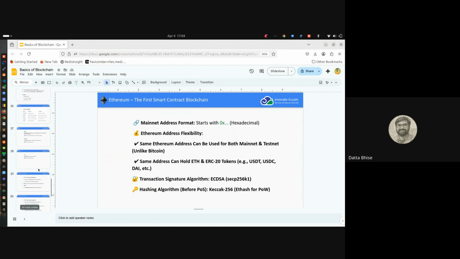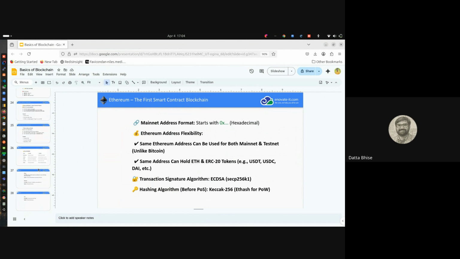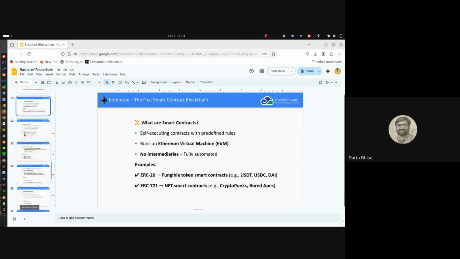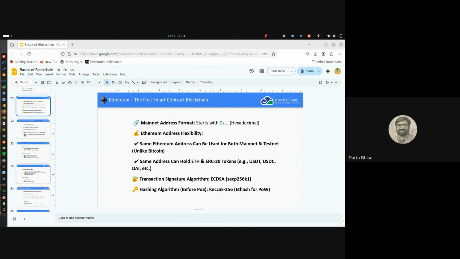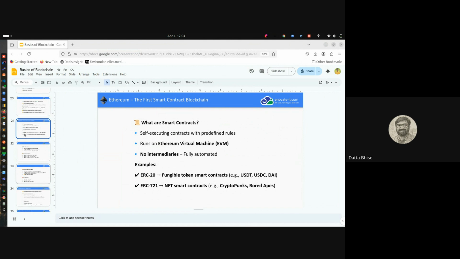What do you guys suggest? Okay, then we can stop here and I can take questions then. If you feel that one slide is needed and after that a completely new topic, then you can take this one. Okay, in one slide we will complete this Ethereum. Next are token related. Perfect, that is possible.